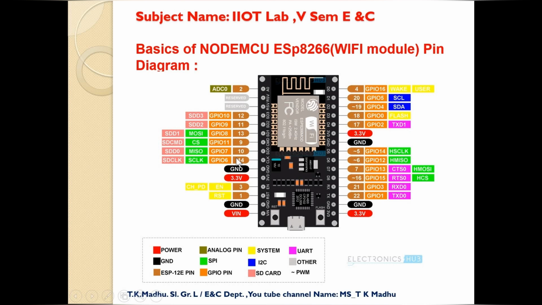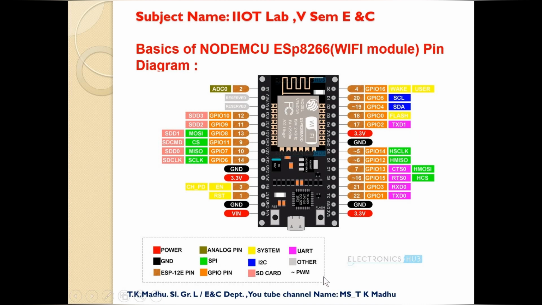Then coming to SPI, serial peripheral interface, which is similar to UART only. And we have I2C. Suppose you want to interface an LCD, and the LCD requires 8 pins to send the data. Instead of that, if we use I2C, with the help of a single line we can interface the LCD and we can save a lot of pins. Like that, for any serial interface we can use I2C.